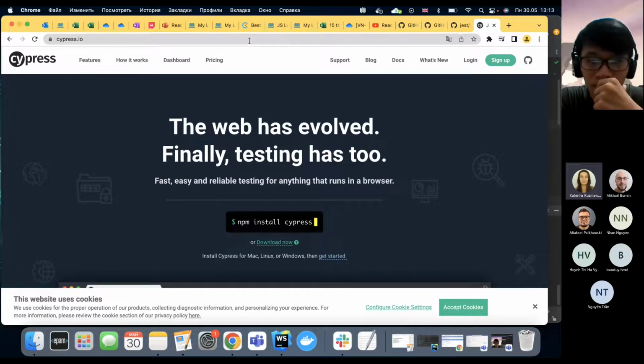Some testing frameworks are not appropriate for functional testing or end-to-end testing. I forgot the word for when we measure how hard the test is. One moment.